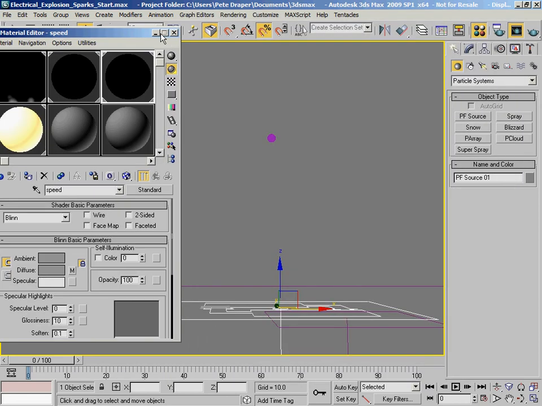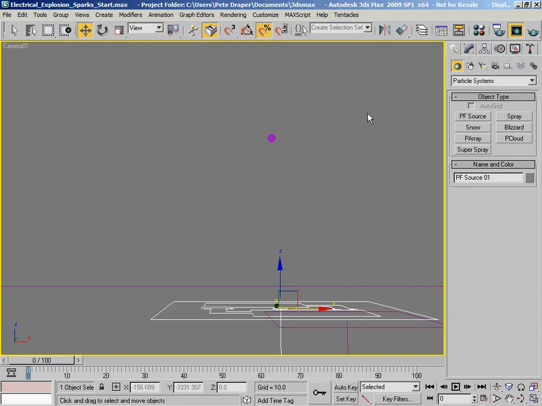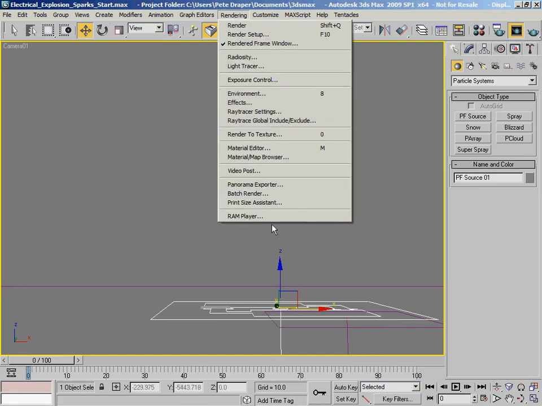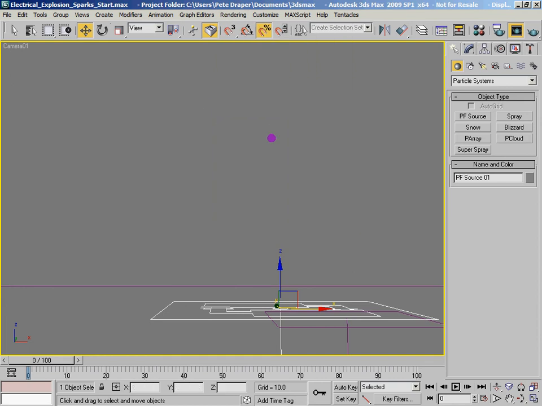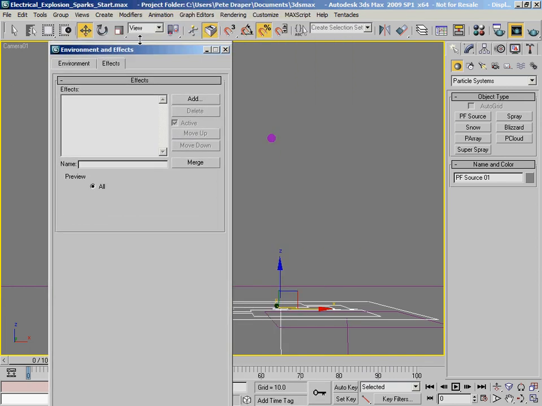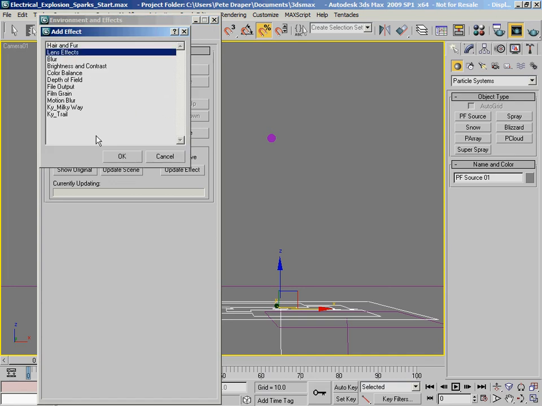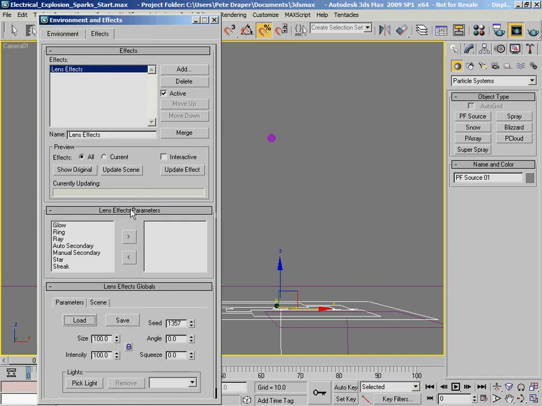I'm just going to minimize, actually just close that guy, and I'm going to go across to the effects panel here, and I'm going to create a lens effects effect. I'm going to drag that in there, and then what I'm going to do is actually use multiple glow effects to create the kind of nice spark glow around there. Now this is going to be quite tight around the particle, and same deal as before within the angle grinder one, we're actually going to render this out considerably bigger than the footage we're actually going to have at the end of the day.